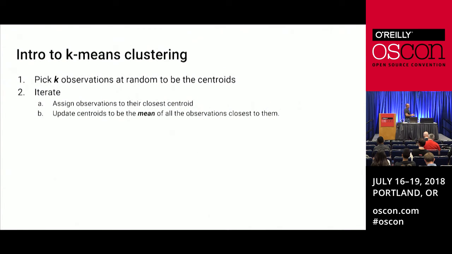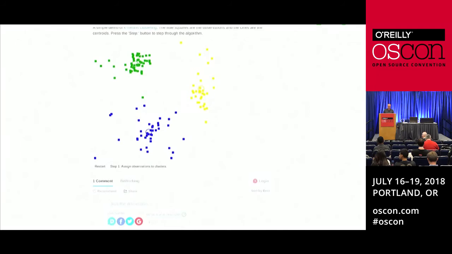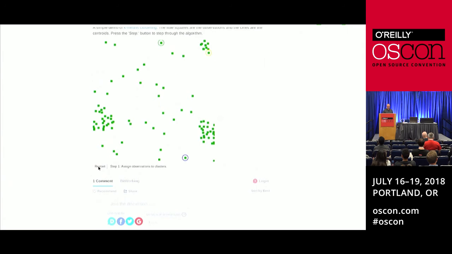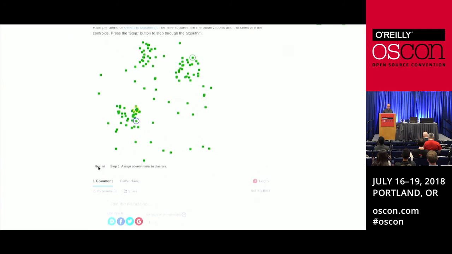Okay? This will always settle to a local minimum. Important word, local. Local means sometimes wrong, but it's local. It will always get to a minimum. So we can actually walk through that here. If you're on the simulation, you can see we can generate random sets of points. I actually spent more time working on the algorithm for generating clumpy data than I did actually implementing k-means clustering. That is neither here nor there.